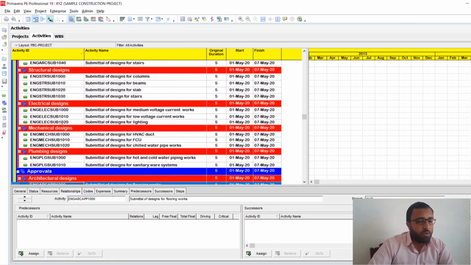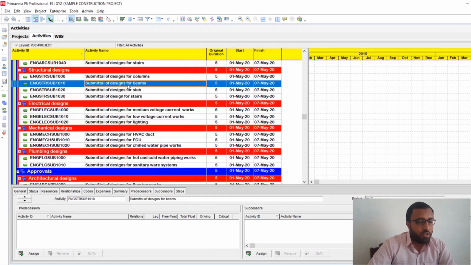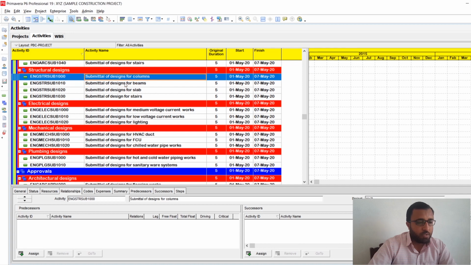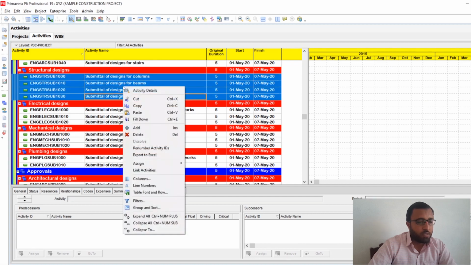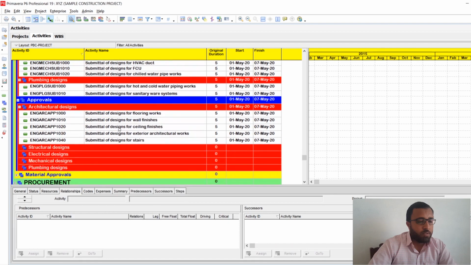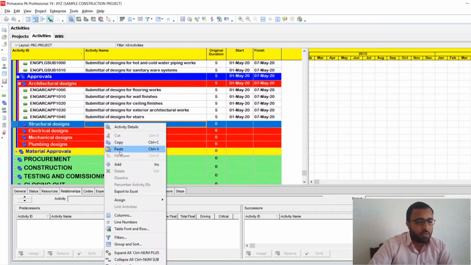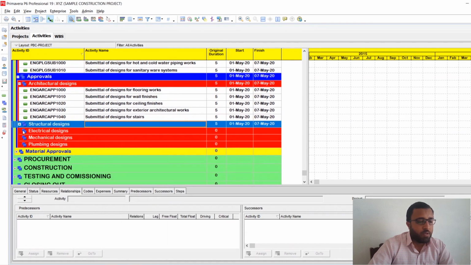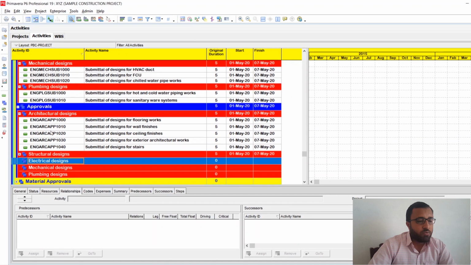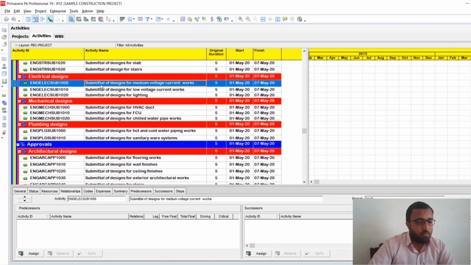Similarly, for structural designs, we will copy and paste it here. Later on I will modify it. So let us first copy all these.